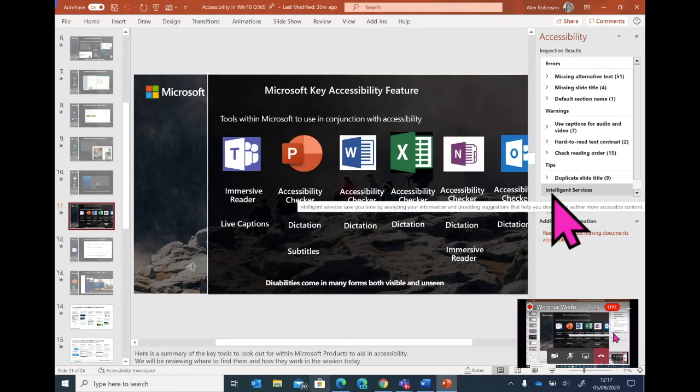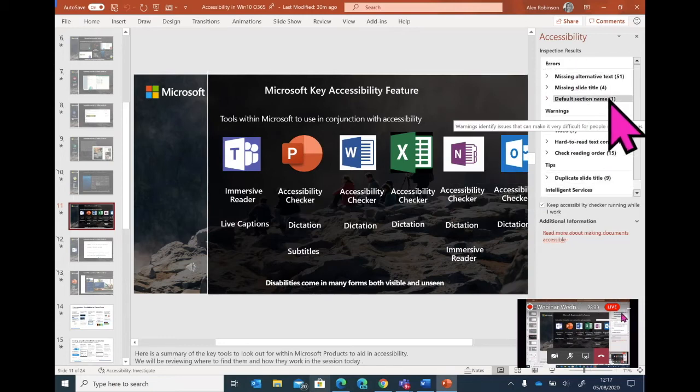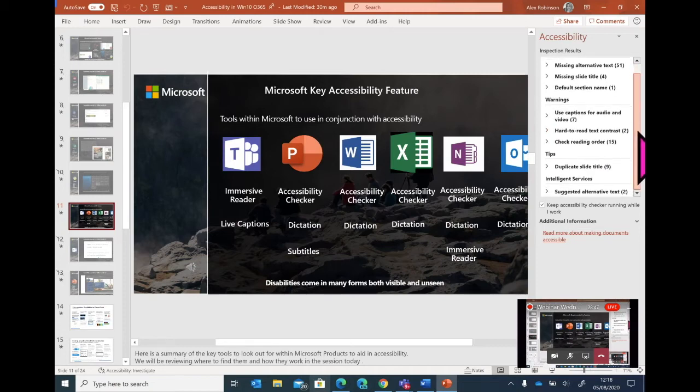So for example here, it might be where I've not named my sections correctly, I've not made sure my slides have titles, and this makes it a lot easier for people who use screen readers to understand what's in the presentation. I might have a hard to read text contrast between the background, or I might put an image and not put an explanation of that image. So it's a great area to check before you send out a PowerPoint presentation or a Word deck to anyone of how you can make your presentation more accessible.